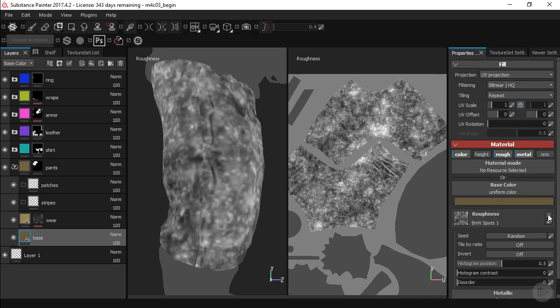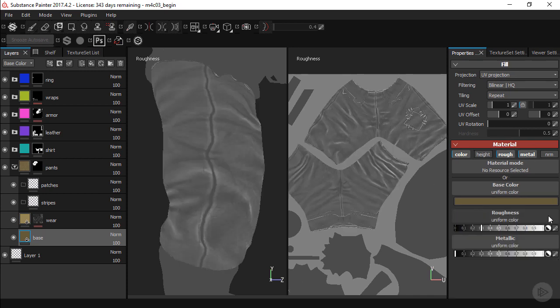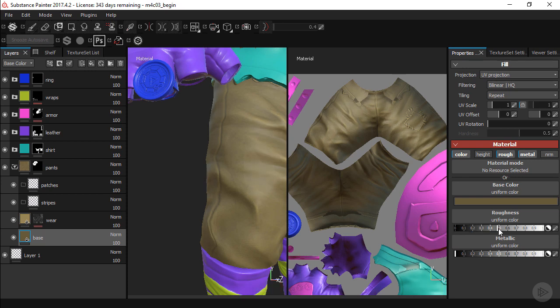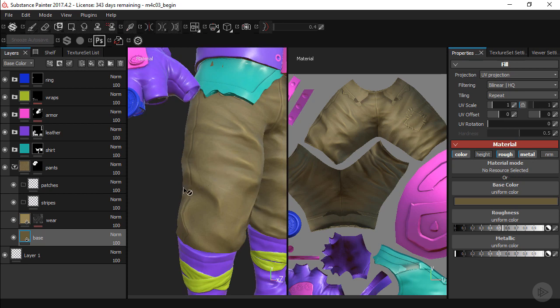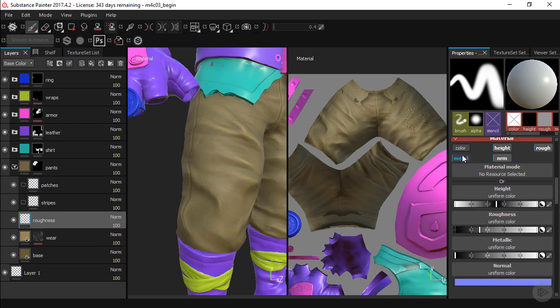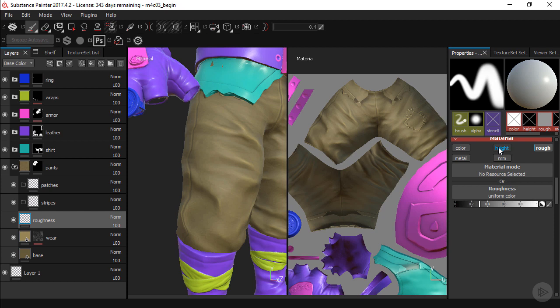Well, let's jump back over here and let's get rid of that roughness, just like so. And with that, let's jump back to our material and we'll go ahead and switch our base back to where it was. And what I'd like to do instead is come in here and create a new paint layer on top. And we're just going to title this layer Roughness. All right, great. So with this layer created, we're going to contribute only to the roughness channel, just like so.